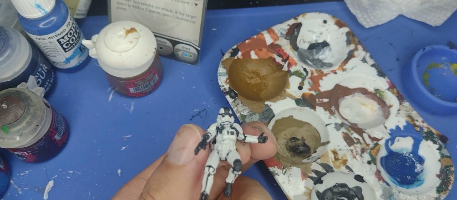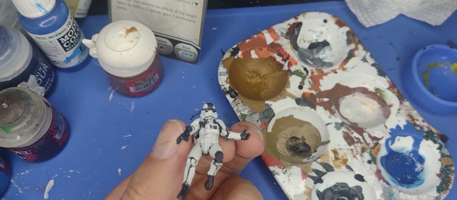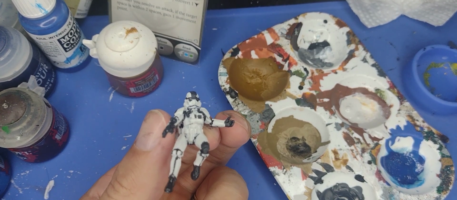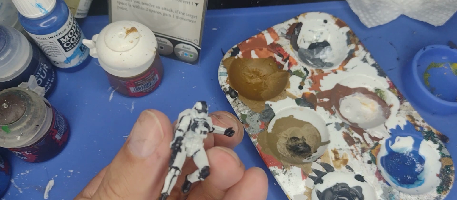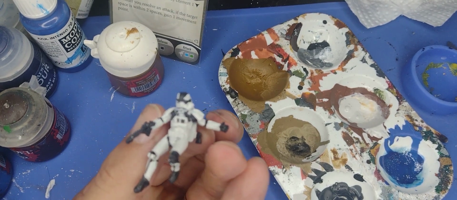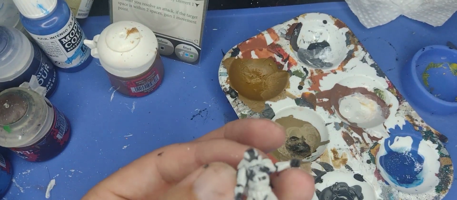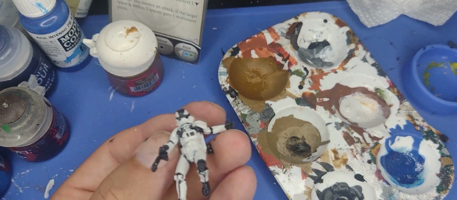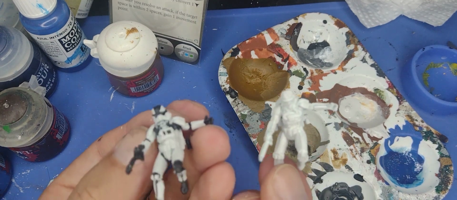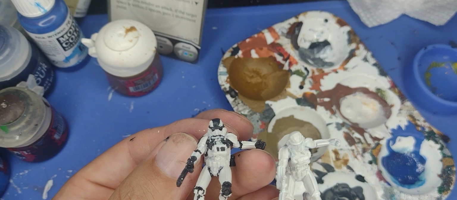Now, if you're happy with the Stormtrooper, you can actually finish this tutorial here right now. Seal it with some varnish. My hands are shaking a little bit, sorry about that. You can seal it with some varnish and you're done, because that would actually be quite okay for the tabletop. This will look alright. You can compare it to another white Stormtrooper that I haven't painted yet. Yeah, you can see that it looks decent. It looks alright. Okay?